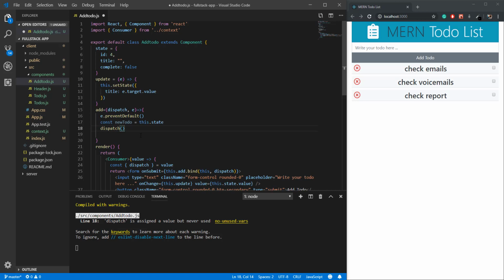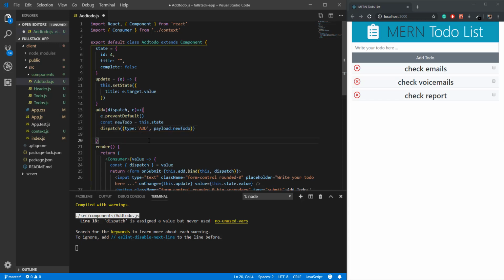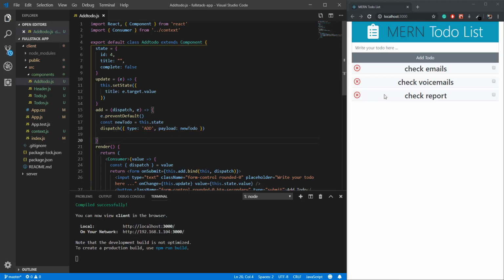Now here we're going to do type is going to be add, and then I forgot curly braces, and payload is going to be this new to do. Save it, and now try it.